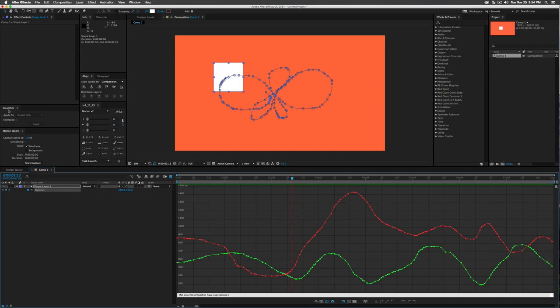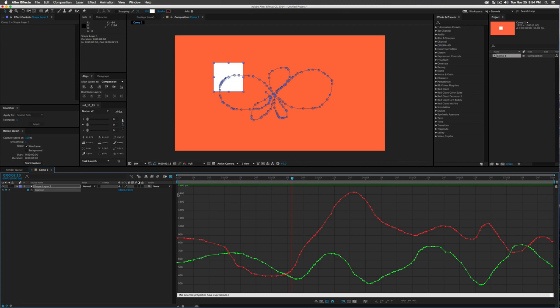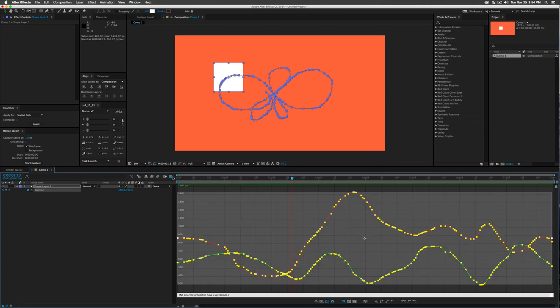What you can do is use something called the Smoother, which is really helpful for tracking points, which I'll also show you in this video, and also for the Motion Sketch. So if you select the position property, it'll select all your keyframes. And let's go back into our graph editor right here, and this is just gonna be a way to visualize what's happening. So right now you have apply to, you can do a temporal path or a spatial path. We're gonna do the spatial path.